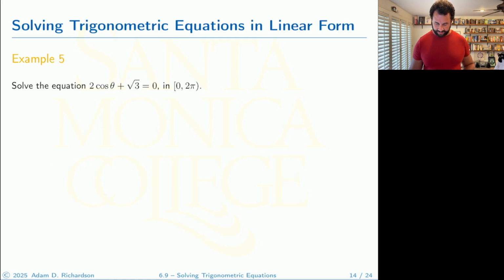All right. Now we're going to tweak things a little bit. So we've pretty much been solving equations like sine, cosine, or tangent equals a number. Now we're going to look at equations that are given in linear form. Linear meaning in the form y equals mx plus b. So this is one of those equations. Maybe I gave away more than I should have by saying that, but we're going to try to solve this equation in the interval 0 to 2 pi, okay?